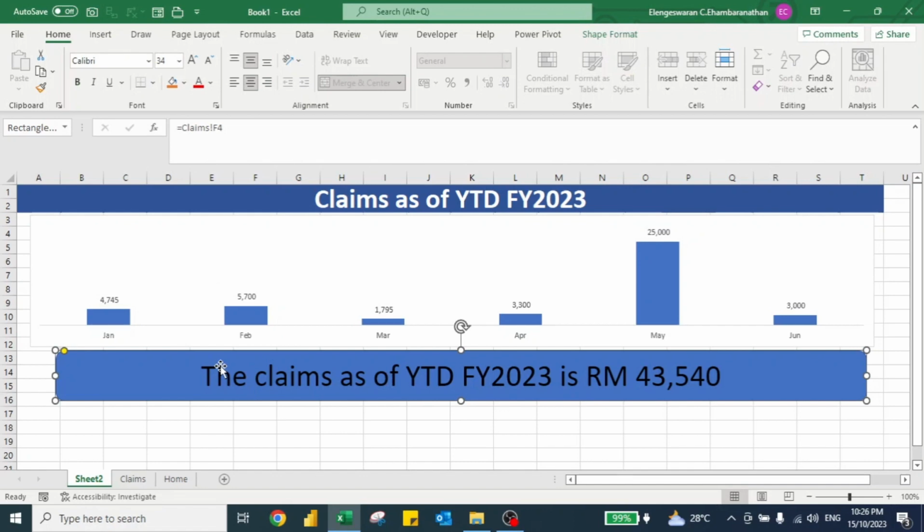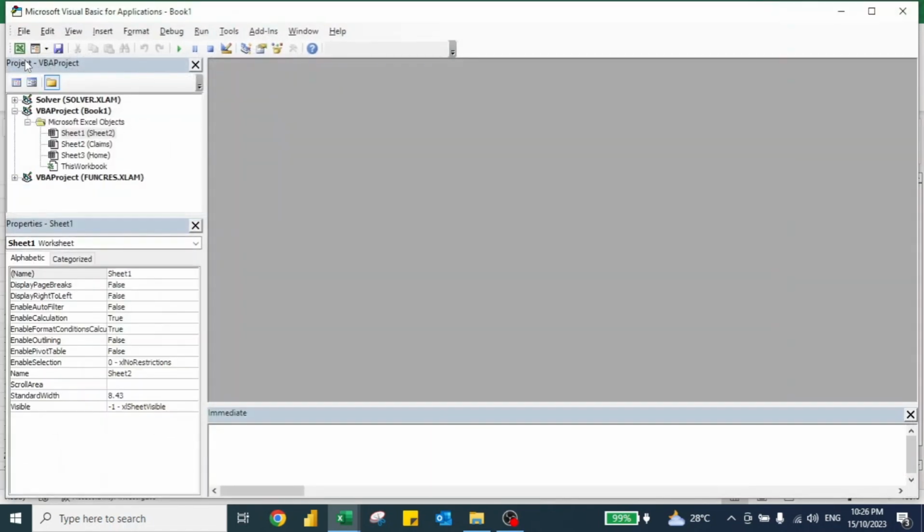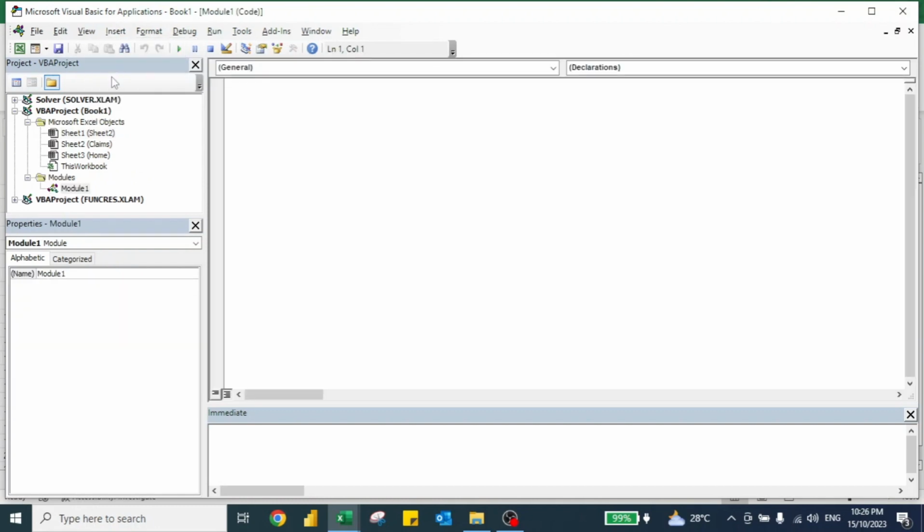Okay, so the next thing is, what if just say there's a new month actually. But this time I'm not going to right click refresh. What I'm going to do is I'm going to use a VBA code. That means I go to this developer, I go to this Visual Basic, and then automatically we'll go to the Visual Basic application. So I click insert module, and then what I'm going to do is I'm going to put here sub, and then I'm going to type update.